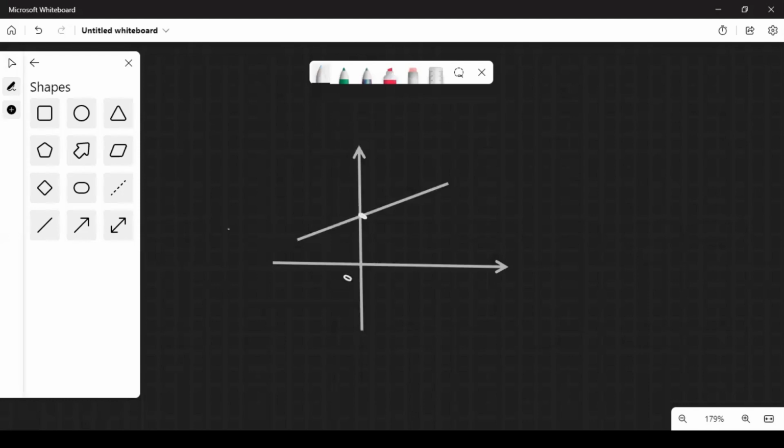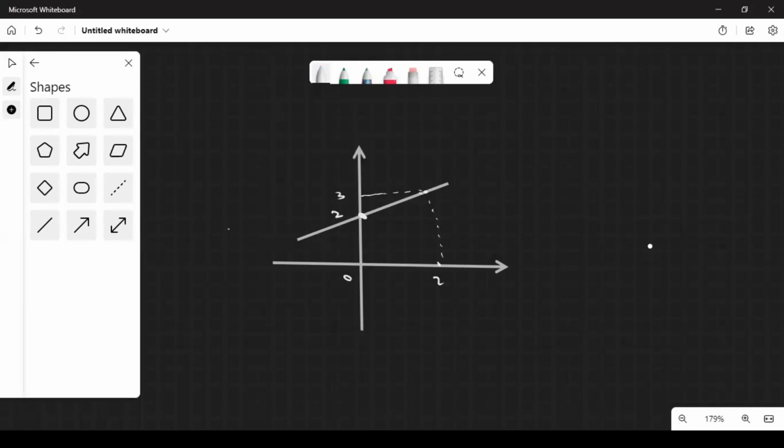X coordinate is definitely 0. This Y coordinate, 2 or something, they will give you. And then here they will give you the coordinate. Here we have 3, here we have 2 again. So they will give you the coordinates and they want you to write the equation of this straight line segment. Find the equation of this straight line segment. They can give you a question like that.